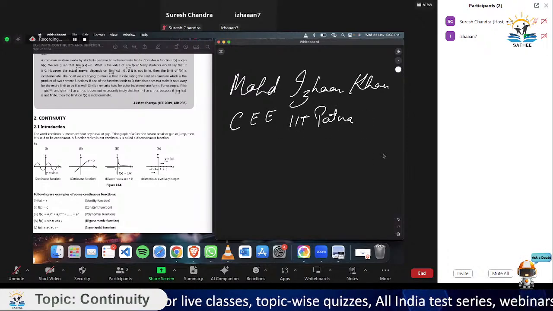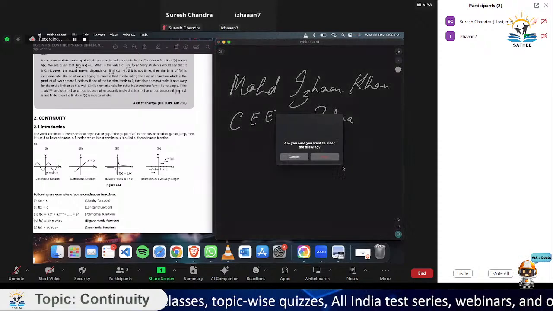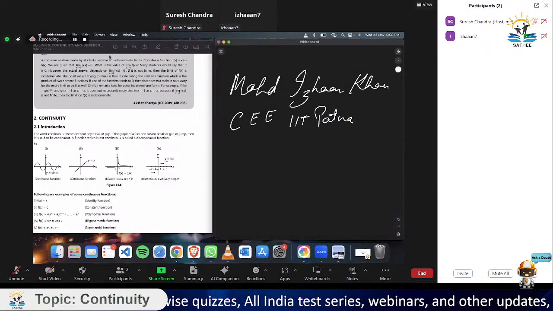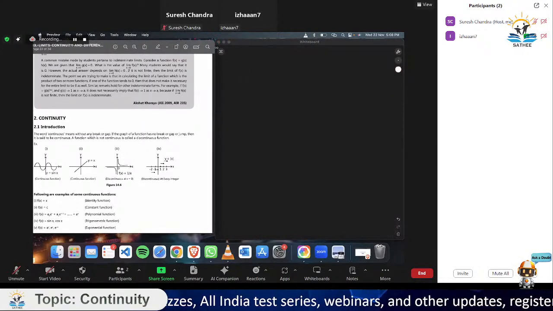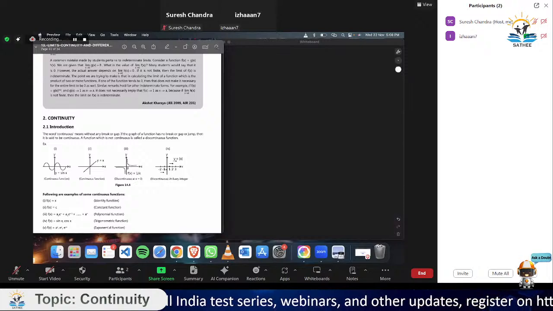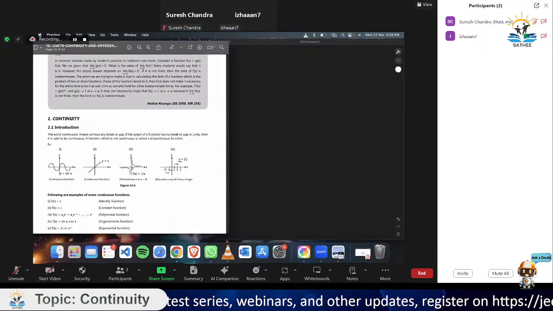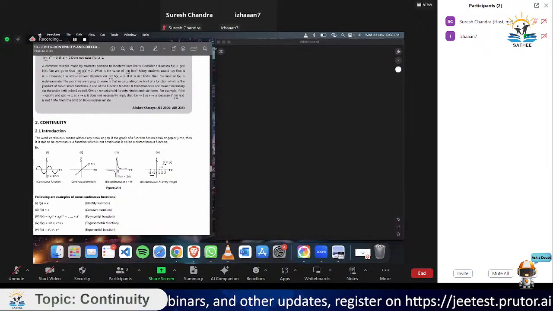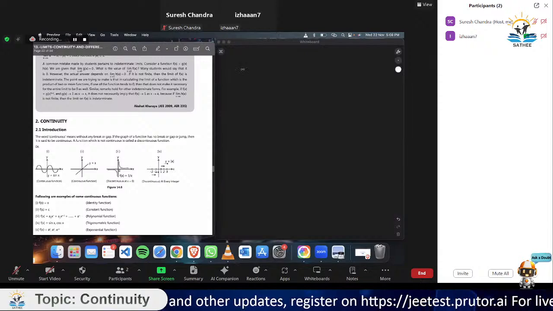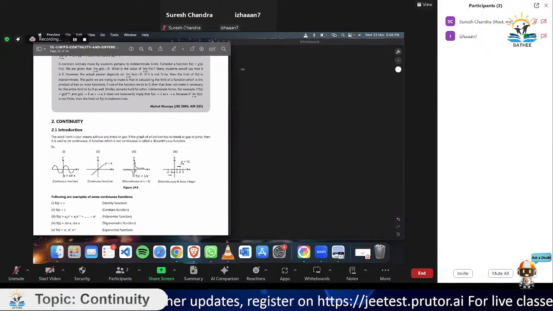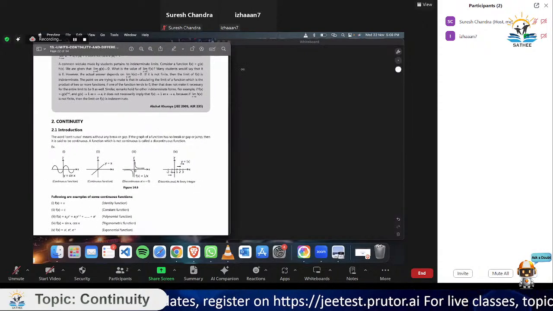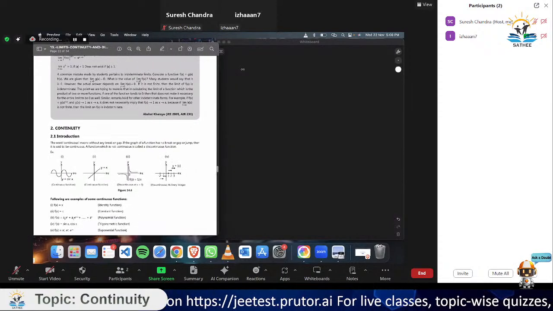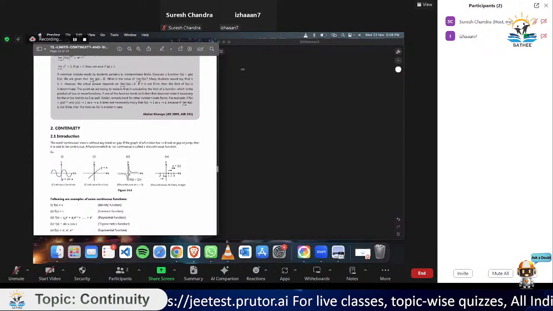So let's start our topic today on continuity. Basically, to explain continuity, first I have to tell you what we mean by function. I just want to tell you one thing: study calculus as a whole, so that it will be easy for you, because everything is connected. I assume you know functions and limits. I have done a session on limits with you, so I think it must be clear.